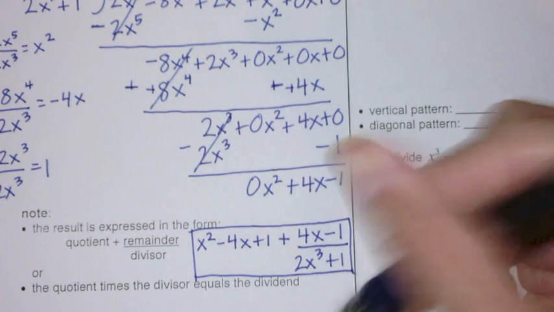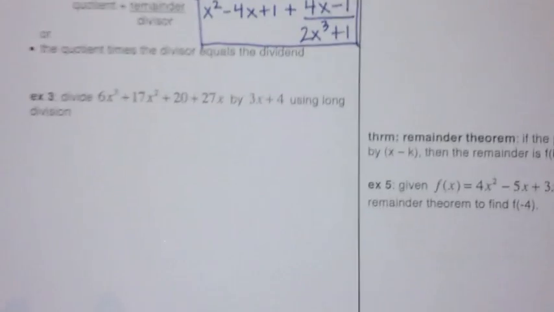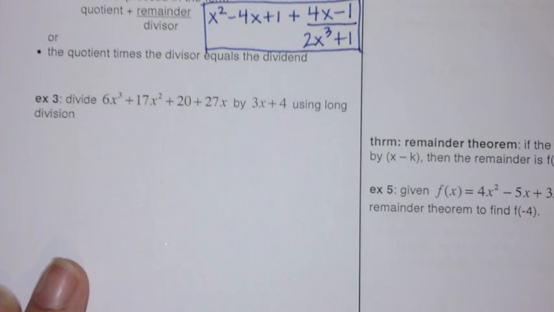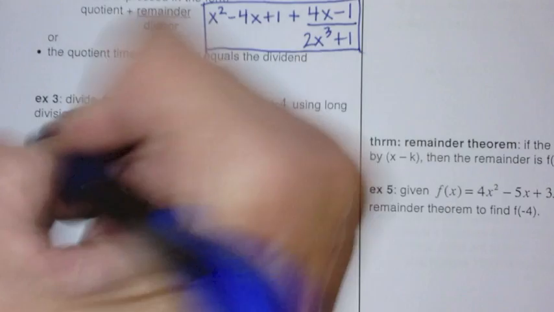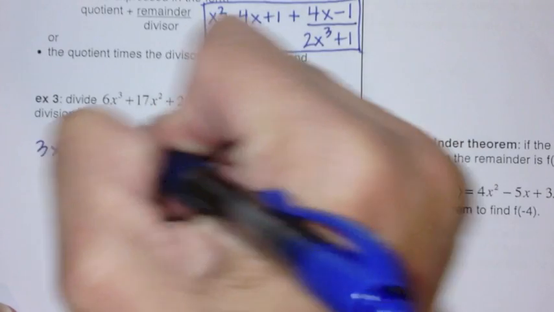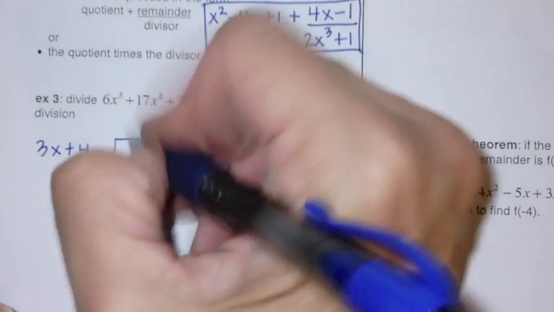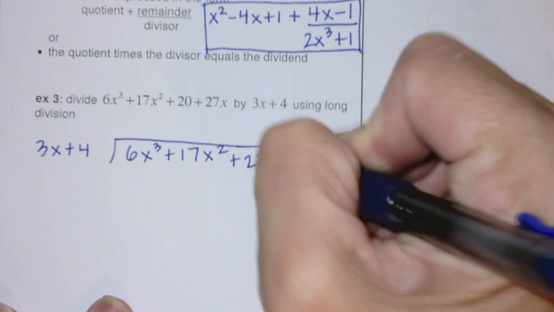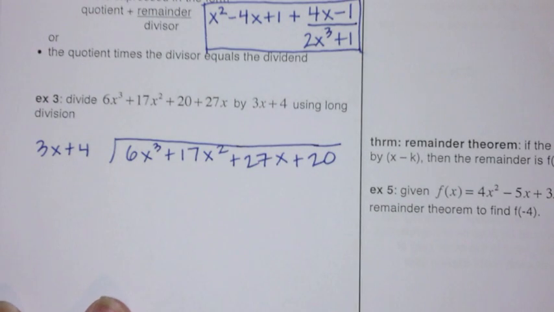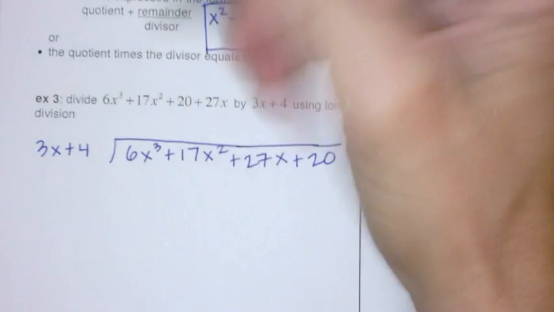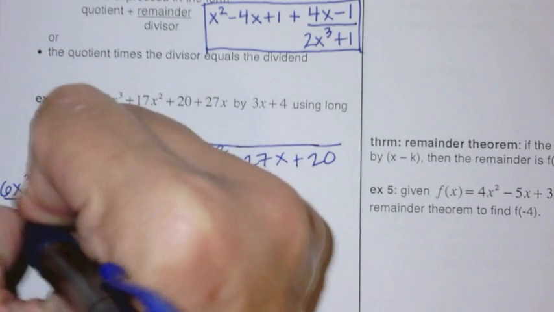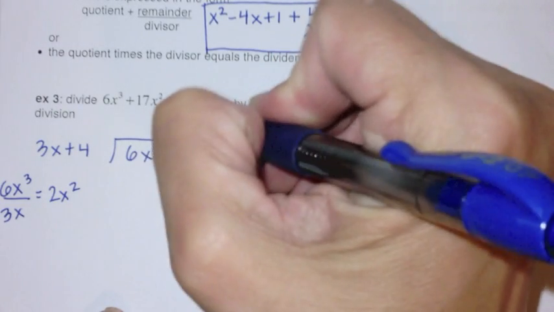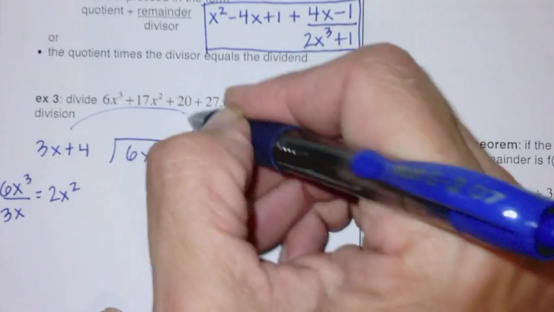So what I want you guys to do right now is pause the video and try this example on your own. I'm just going to go through it right now, but I would encourage you to try it to make sure you're picking up what we're putting down. So 3x plus 4 divided by, I'm not in order by powers of x, so I need to be careful to do that. So I get to there. 3x times what is 6x cubed, and just in case that's hard for you, it's going to be 2x squared. So up here above the x squared goes my 2x squared, and now I'm going here and here.